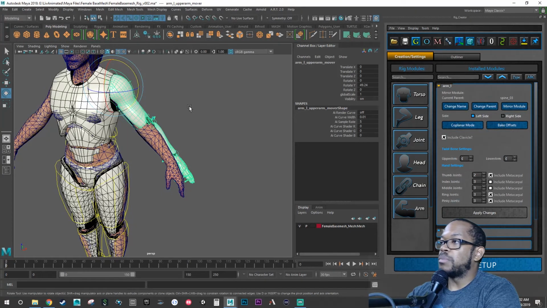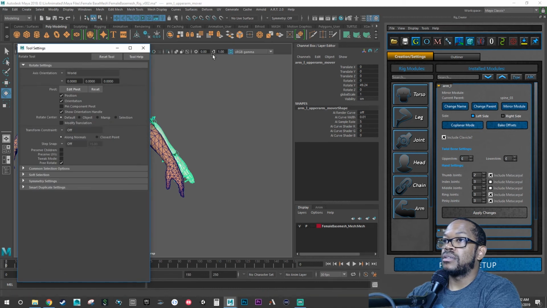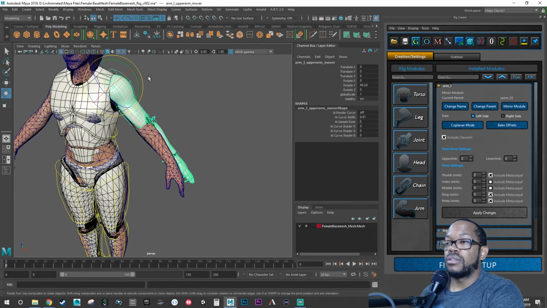Here's something good to keep in mind. Let's go to our tool settings, and let's change this to local instead of world. What this allows you to do is use the actual axes for anything you select. So in world mode, as you saw before, everything was still kind of zeroed out to the world. But if you use local orientation, because we rotated it down almost 45 degrees, our axes are going to match that. So when we start rotating it again, we're not going to have some funky values. We're going to be seeing a true local axis.